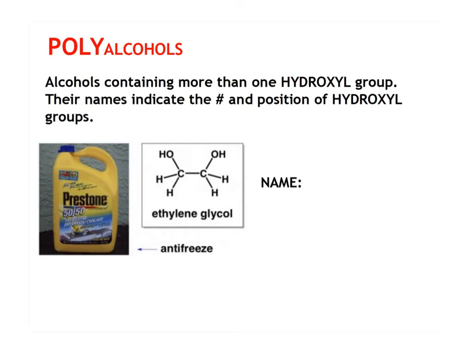Now we could also have polyalcohols. So this is ethylene glycol, or antifreeze. Think about naming it. It's a 2 carbon chain, so it's ethane. And because there are 2 OHs, we would call it a diol. So polyalcohols we name by using di, tri, tetra, etc. at the end. But we do also need numbers for which carbons they're attached to. So this would be ethane-1,2-diol, the IUPAC name of ethylene glycol or antifreeze.